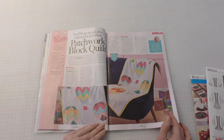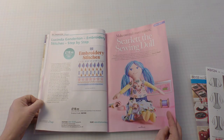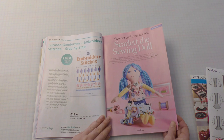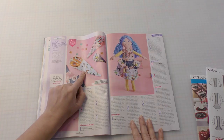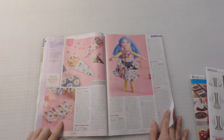Another lovely project for the long winter evenings: make our craft room mascot, Scarlet the sewing doll. Her name is Scarlet but her hair is blue — that's called irony. I love the pattern for the scissors holster though. I bet these are really fantastic projects for kids as well. And there's a needle case too.